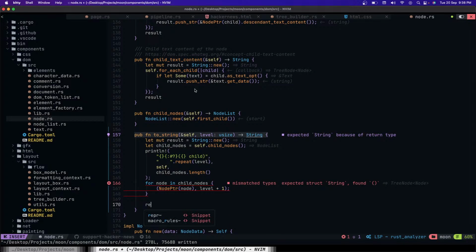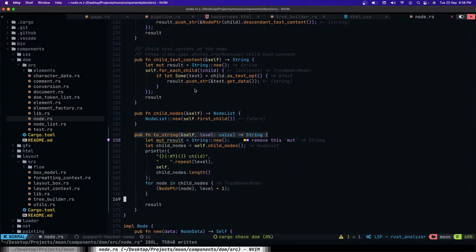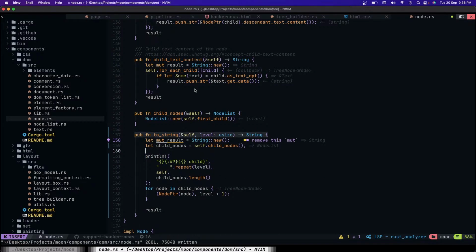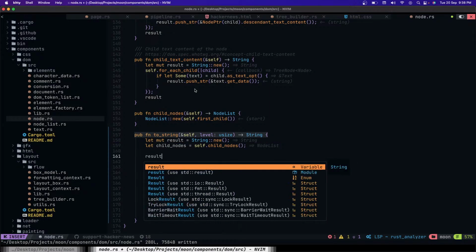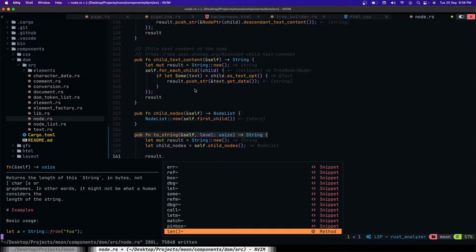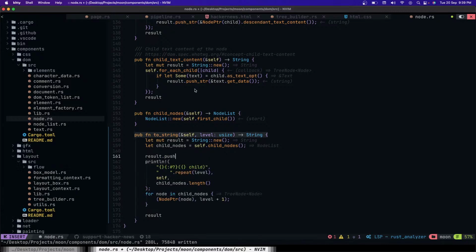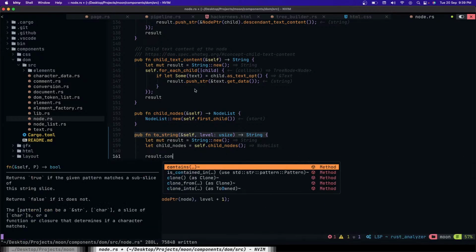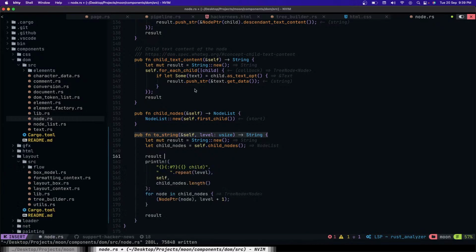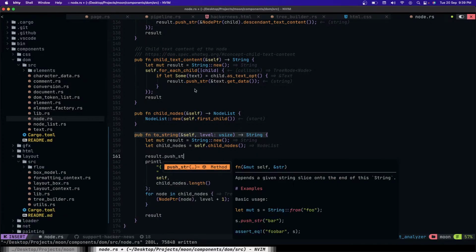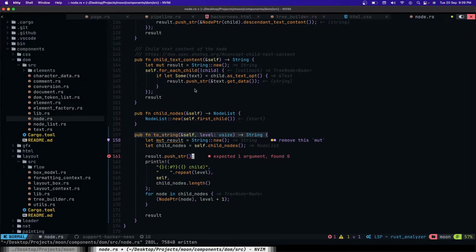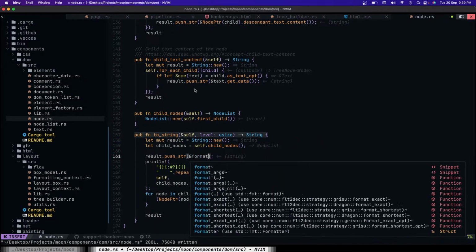And then at the end I can just return the string. So the results will be pushing string. Is there a way to concatenate another string with this, or do you have to push string like this every single time? Let's use push string. Who cares?